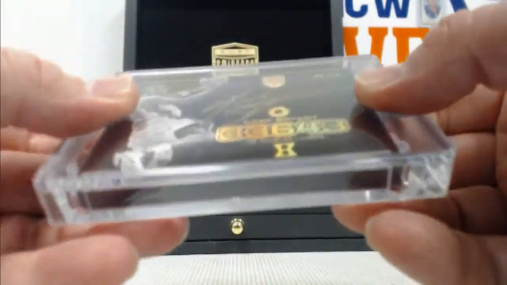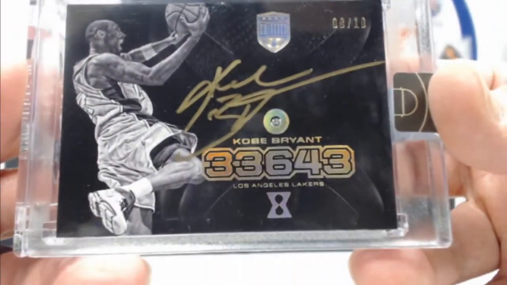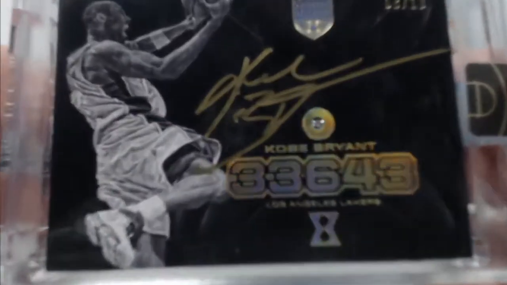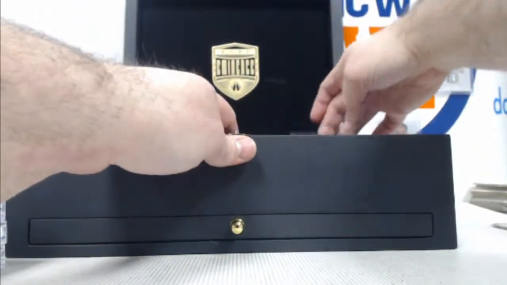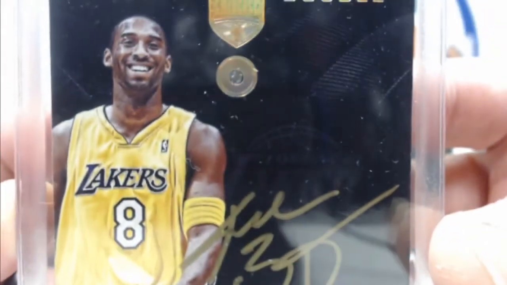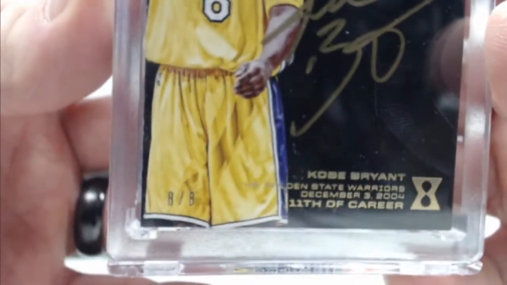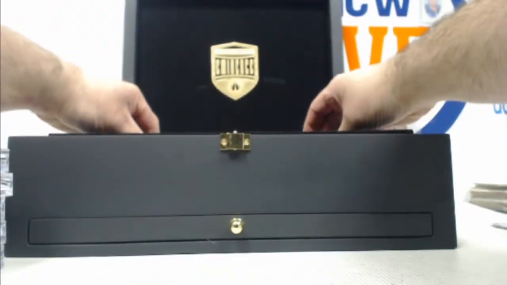All right. Now we have 8 of 10. This is the 33643 card. Kobe 33643. 8 of 10. Yep. 33643. 8 of 10. Always good to get eight. Then we have a triple double, which is 8 of 8. Triple double, 8 of 8. Lots of eights. That's good. That's probably the number you want to get. Oh, okay. I will put the cards back. We'll take a look at the next.